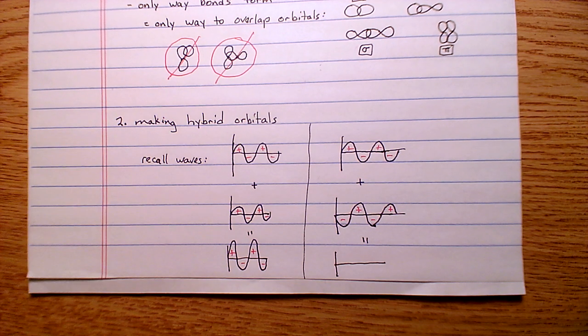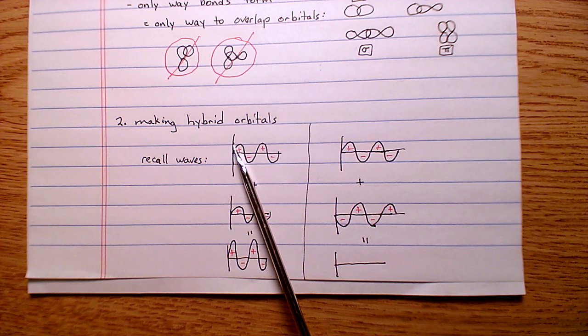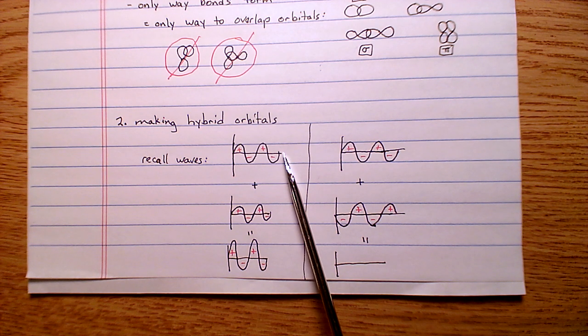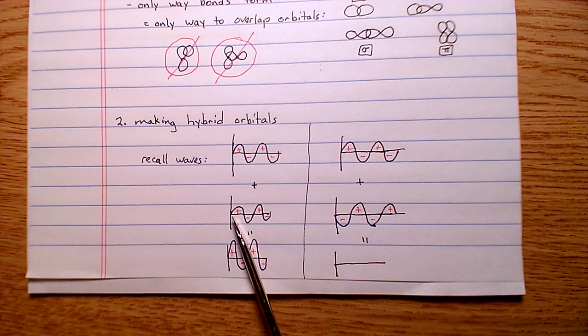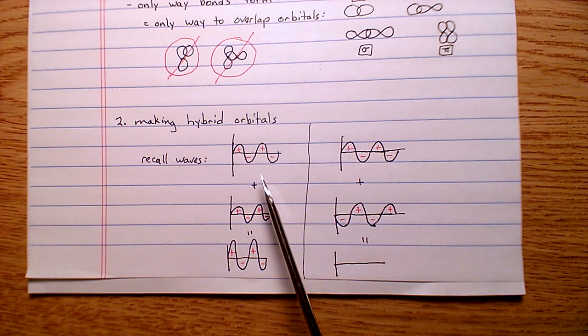Remember when we were looking at waves earlier, we were looking at constructive interference and destructive interference. Recall that if you have this wave here, and note if this line here represents 0, this is greater than 0, less than 0, positive, negative, a nice sine wave goes like that. And if you add the same sine wave to it, you get a sine wave with the same wavelength but higher amplitude, because this plus and this plus add together to make a larger plus, this negative and this negative add together to make a much deeper negative.